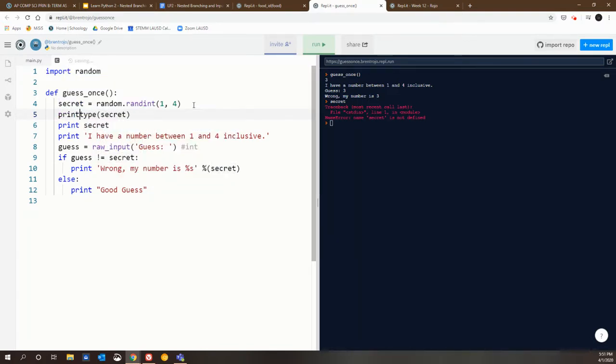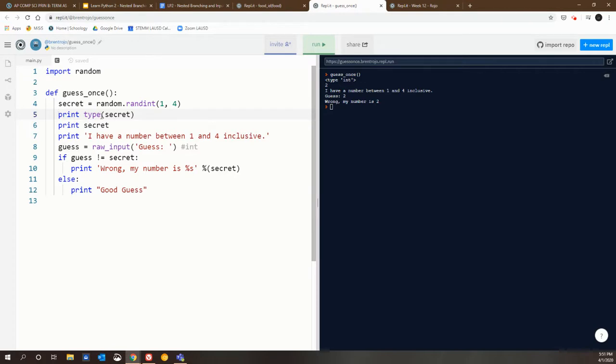So here, let's print type secret. So guess once. Type int. I have a number between 1 and 4, right? So secret is clearly an integer, right? So if I put in a 2, what am I doing wrong? Okay, now let's try this again.